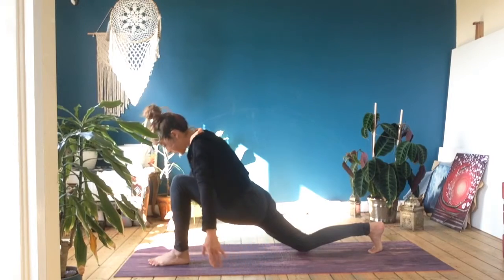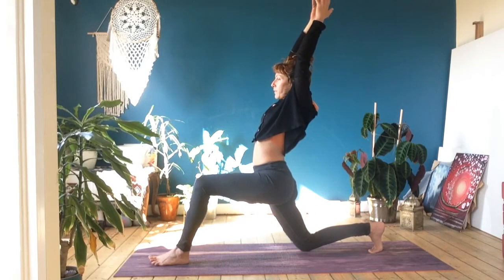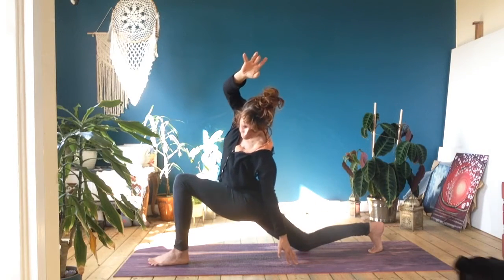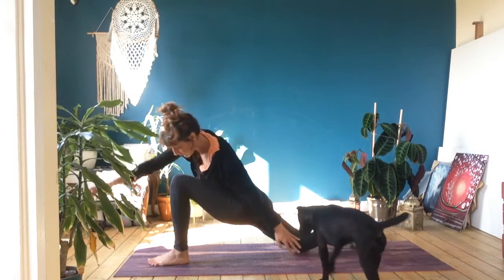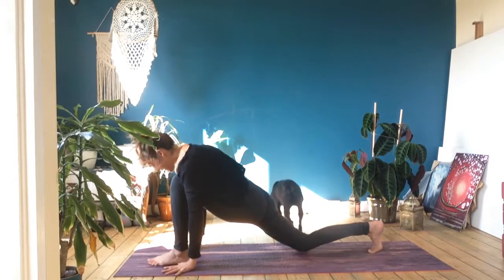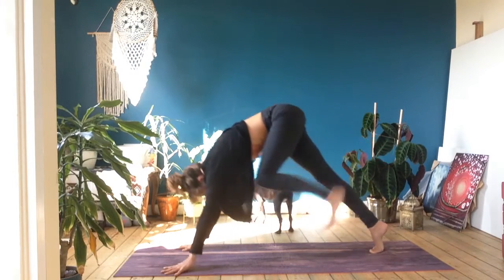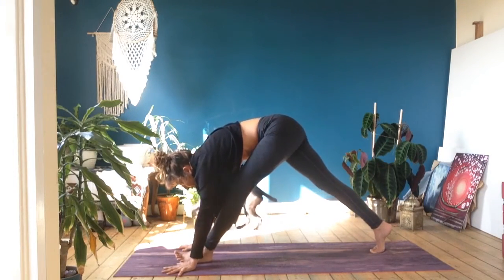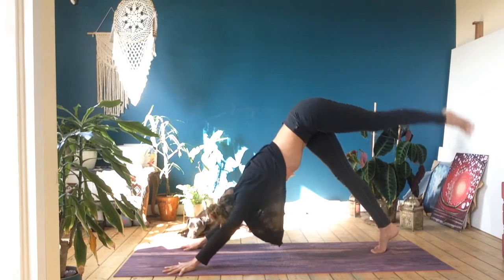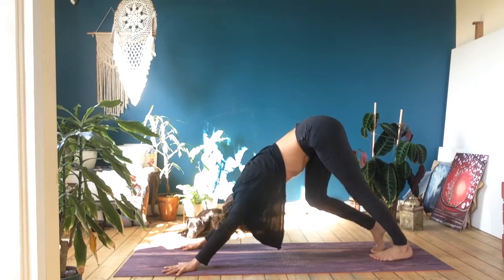And we've got one more of those. Inhale. And exhale. Lovely. From there, we've got a little visitor again. From there, press the hands down. Step it back into your downward facing dog. So you've got that option to lift the foot again. If you're feeling it, you can lift the left foot, sweep it all the way back, downward dog, or just glide it back there, however you wish.